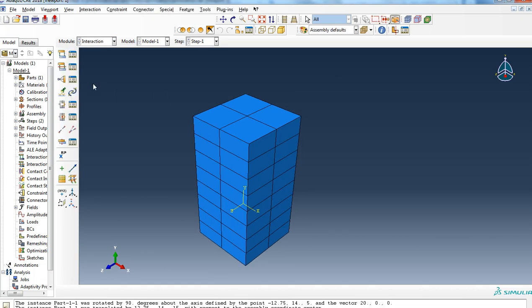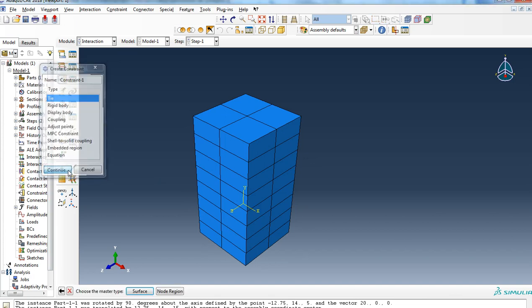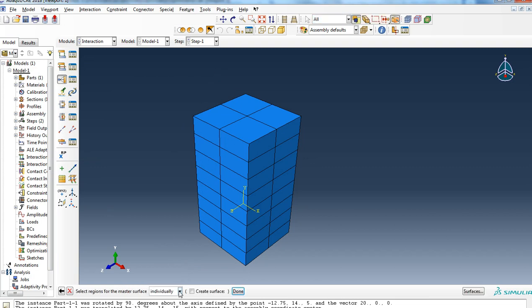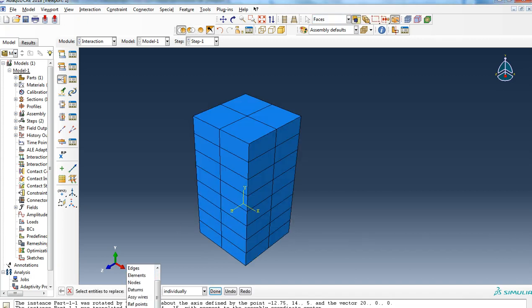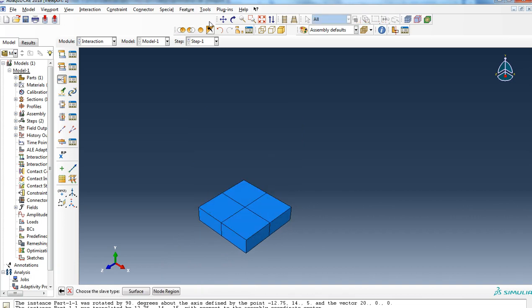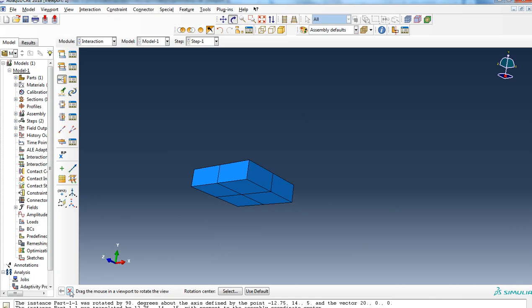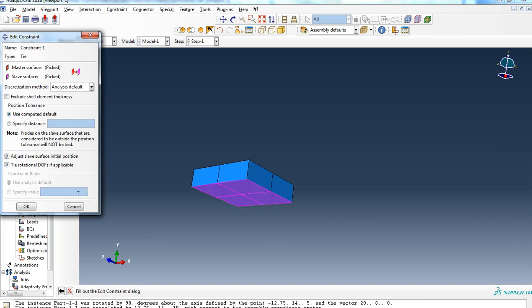We have to define interaction between floors in this module, so use constraint, tie, and surface, and choose floor 1 upper surface, choose the upper surface, done, and again, choose the second floor, and choose the bottom surface, and accept the default options.